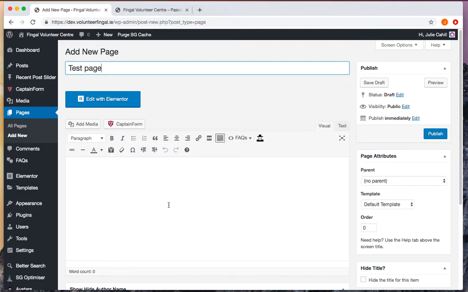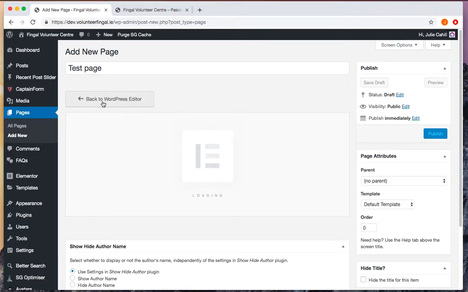So that's kind of where the similarities end. I'm not going to be putting in a featured image, and I'm not going to be putting in the content in this area here. What I am going to be doing is I'm going to do this with Elementor. Now that's not to say you can't. You can still use WordPress, put your content in here, use a featured image. I just think design aspect, it gives you more freedom to use Elementor and it looks better.